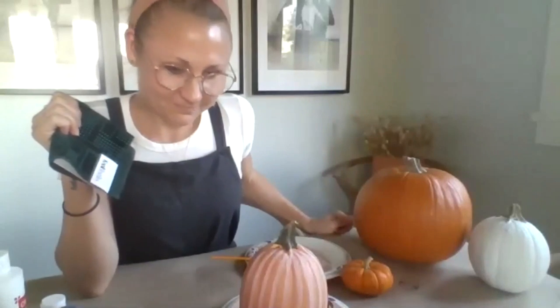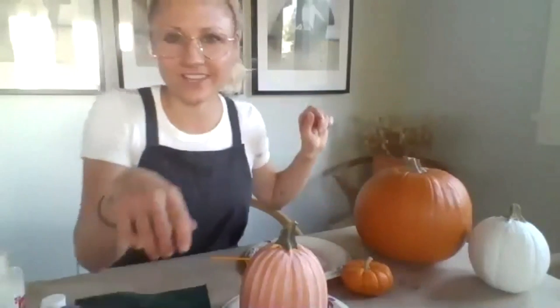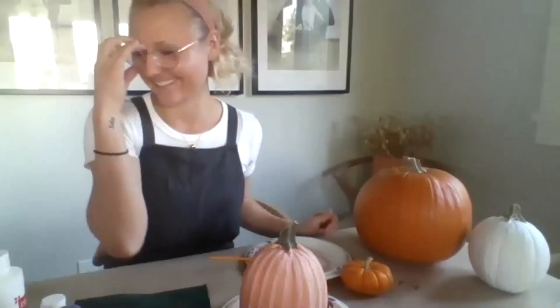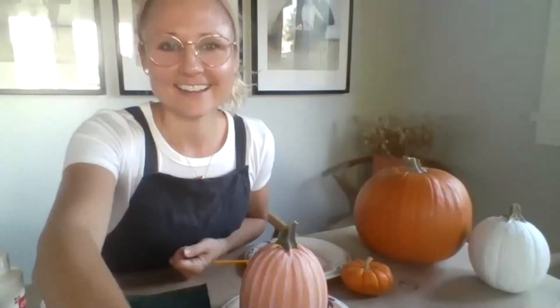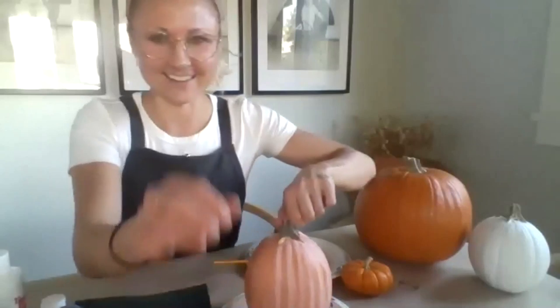I love that green. Yeah, no, I think this one will look really cool. But I got out the pumpkin stuff and the kids wanted to decorate, so I didn't get to do a lot of work. But they got their playtime in. Oh gosh, you should see their pumpkins. They're beautiful. You should share if you want to. Okay, you should enter them.